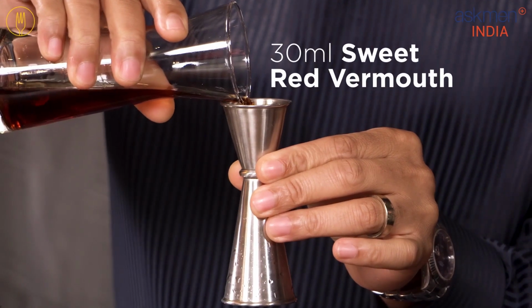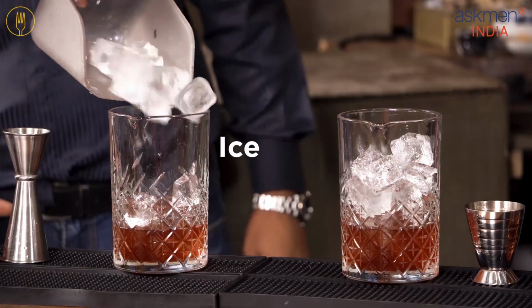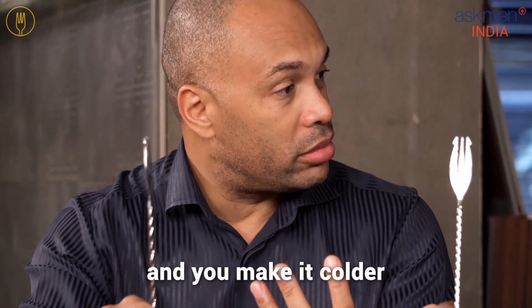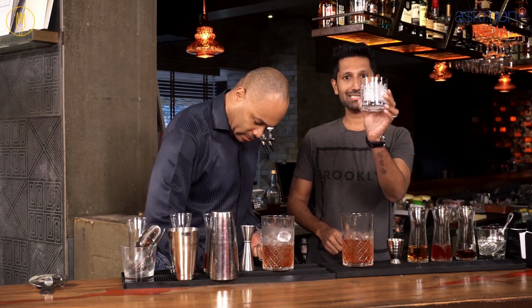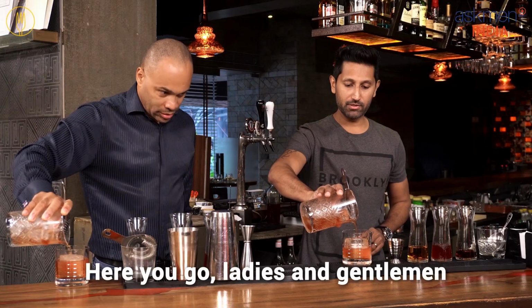Sweet vermouth. Quality of ice is really important. That much? Yeah, that's fine. And then you take the bar spoon. You dilute and you make it colder. Nice piece of cut rock ice. There you go, ladies and gentlemen.